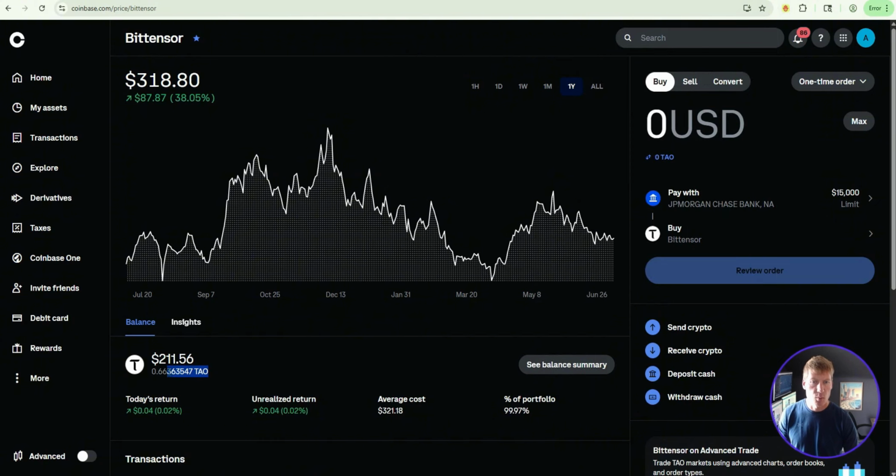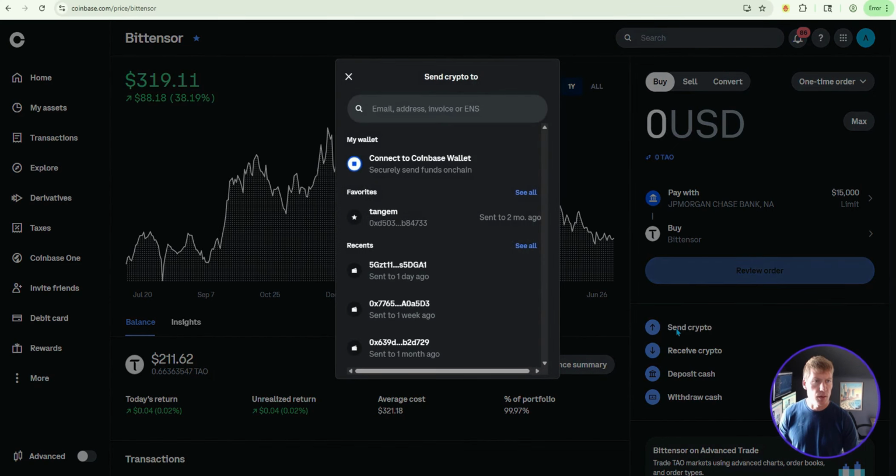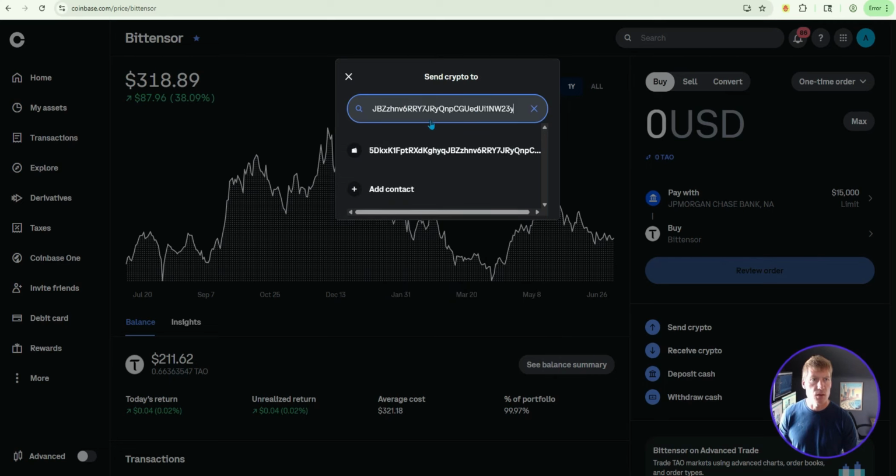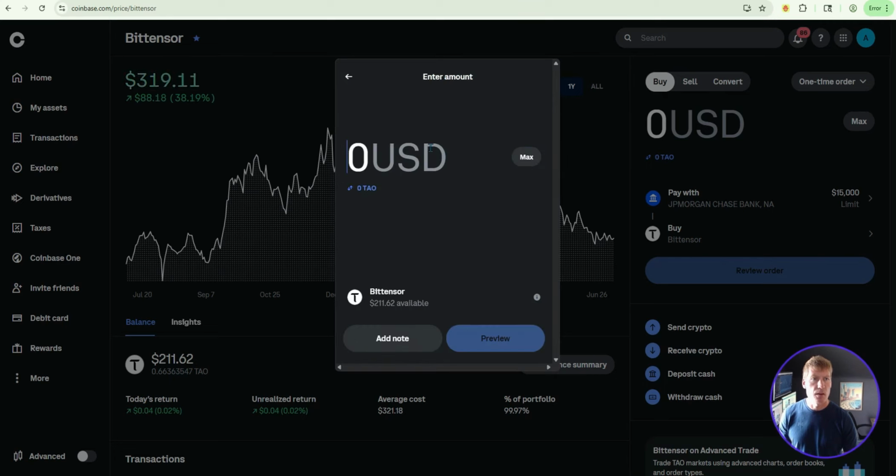So let's go back to Coinbase where we have some TAO to work with. You can see that I have 0.66 TAO in this account. I'm going to say send crypto, and paste in my Talisman wallet Bittensor receive address, and that's the address right there. Let's just send $6 as a test. I always like to start small. Anytime I'm sending crypto, I'll send it in multiple transactions. Typically I won't send one big transaction just in case there was a mistake. It's always better to send small amounts just to test it out first. So we'll say preview.